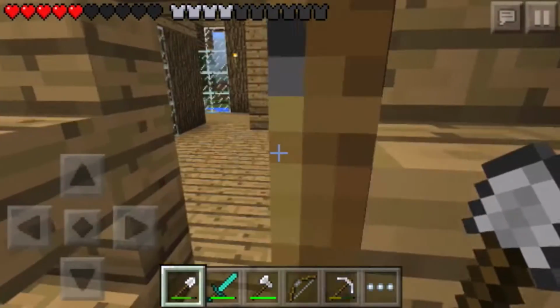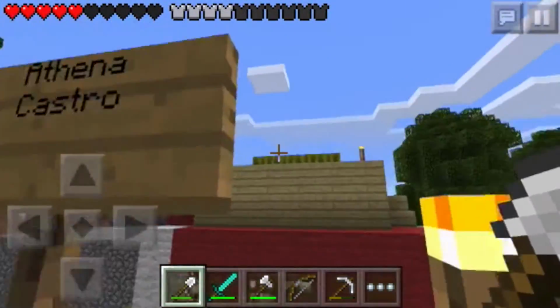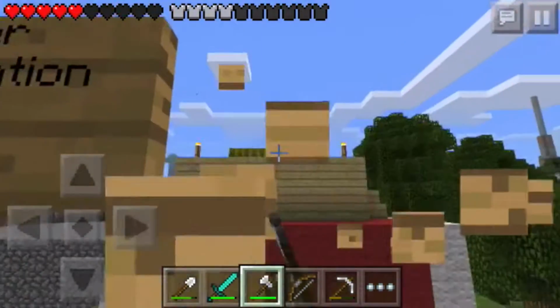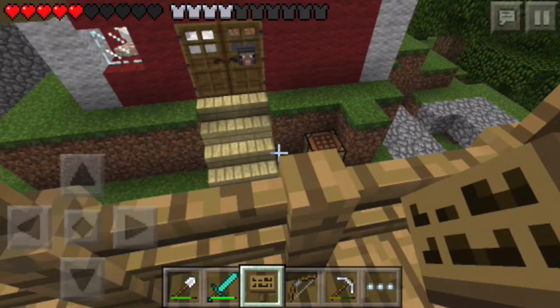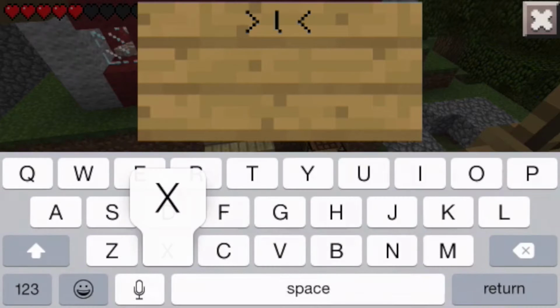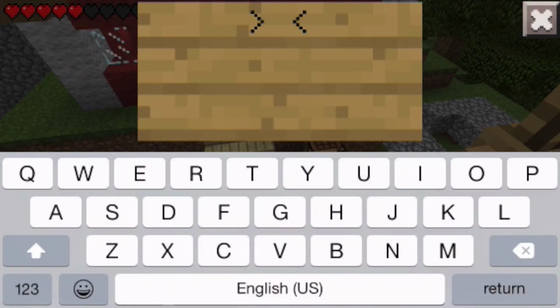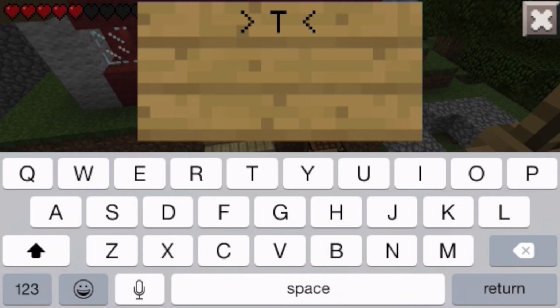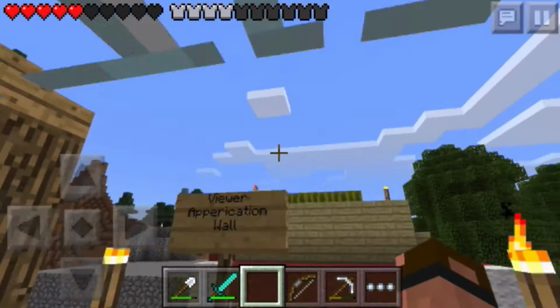And today I am adding... not you, I need to add someone, which I forgot to do. Oh no, yes, we're adding emojis. Why can't we put emojis? Sad face. Alright, I'm adding TND Lego. That's my new channel.